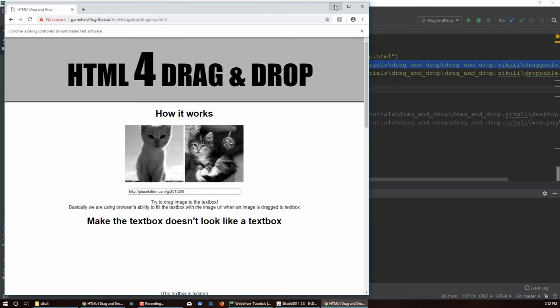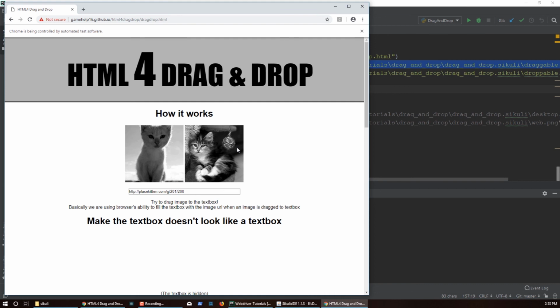So if this was in the background, Sikuli wouldn't be able to see this image. Which means you can't really run anything in parallel when you're using Sikuli, which is a huge drawback if you are building something scalable. If you need to run a lot of tests, and you decided to use Sikuli for your framework, you're not going to accomplish it. It's going to be very slow, and the actions themselves are very slow. The drag and drop itself is kind of slow. The Selenium one is much faster.